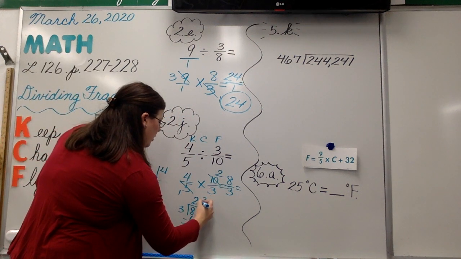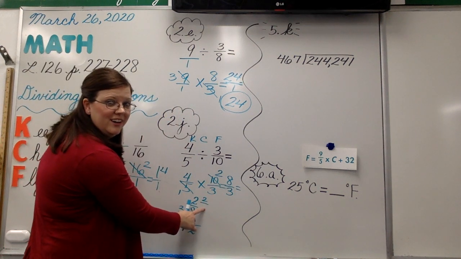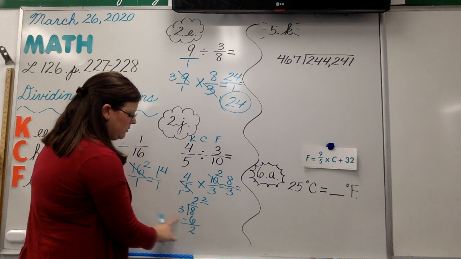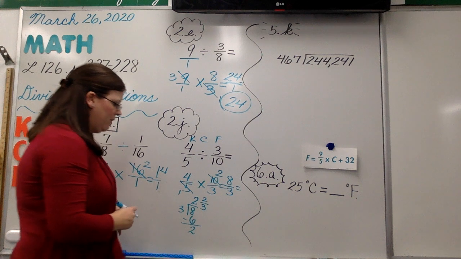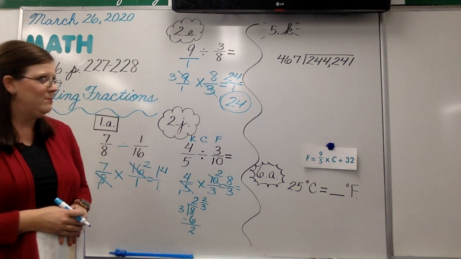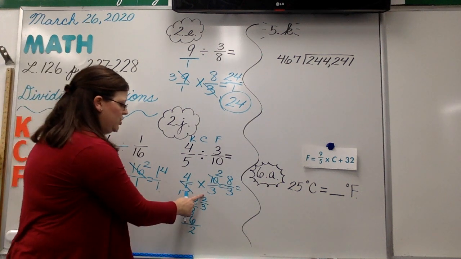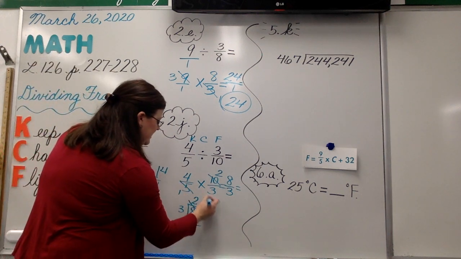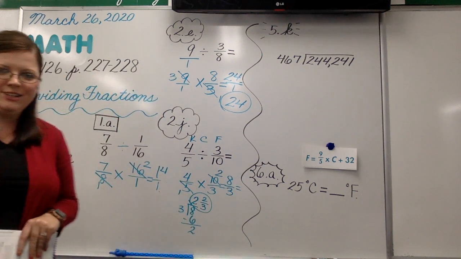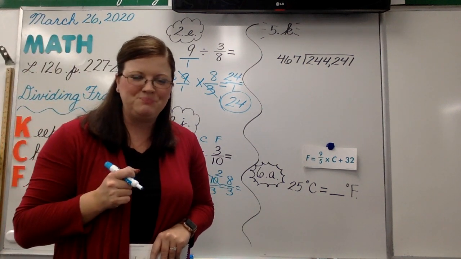2 over, Christina, what goes here? The 3, that's what we're dividing by. The 3 goes over here. Let's look at that carefully. Can we reduce that? No, we cannot because the 2 and the 3 are in counting order. Let's just leave this exactly the way it is. Good job. Thanks for your help with that one.